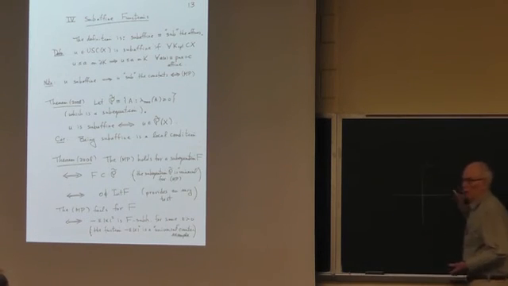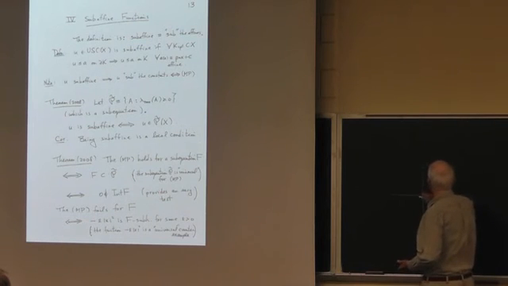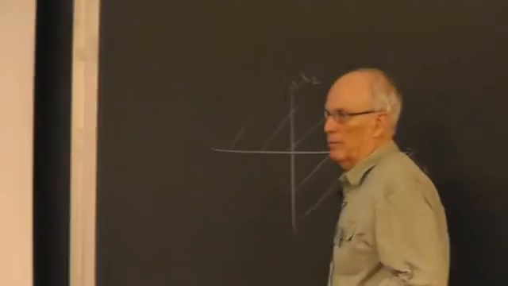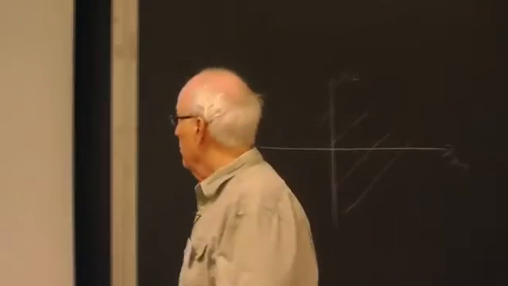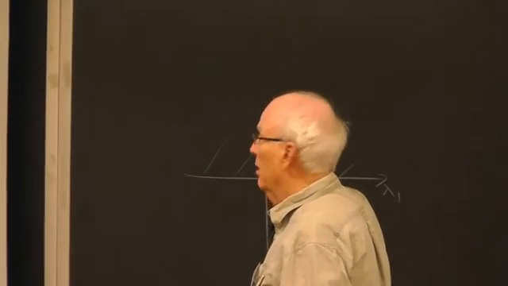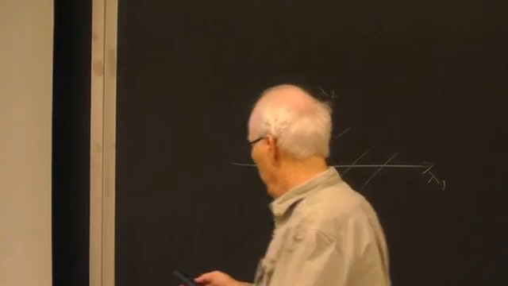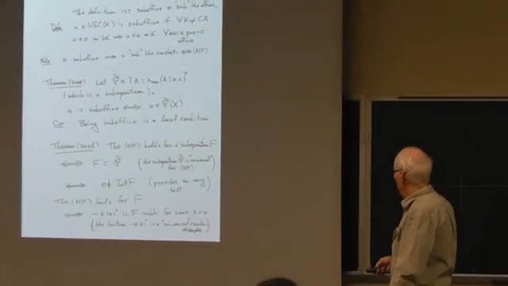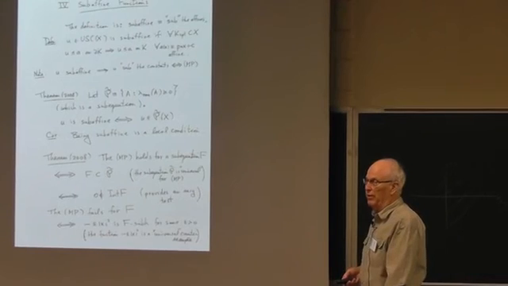Take this simple eigenvalue picture with just two eigenvalues, where the non-negative script P is just this positive quadrant. And this P tilde is everything but the open negative quadrant. So if your F is a subset of what I just shaded, that's if and only if you have the maximum. So this P tilde is sort of universal. And a good way to compute it is, because of the positivity, you just need to look and see: is the origin in the interior?